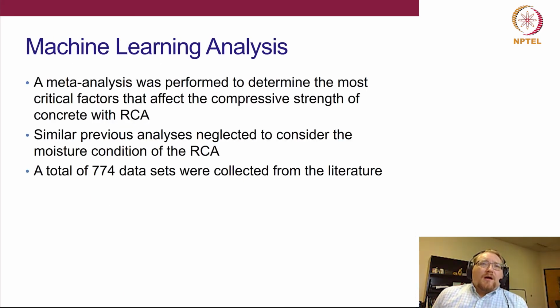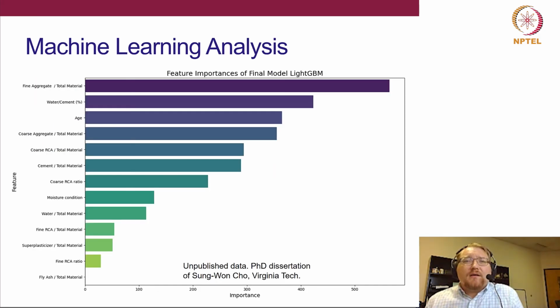And just as a last discussion, this is some of the latest data that we've been looking at. We're doing a machine learning meta-analysis of the literature because no one has quite looked at this effective moisture condition. No one's factored in moisture condition when doing these machine learning analyses. So we wanted to see how big of an impact that has. We were able to collect 774 unique data sets from the literature. This is unpublished data as of now. Hopefully we'll have it published soon.